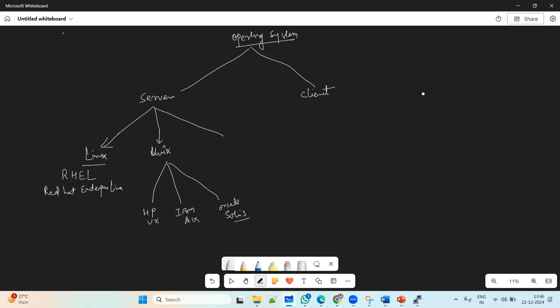Right now, none of the companies are using Unix servers. Very few people use Unix, and you will see it being used in IBM or a service-based company, and in very old-fashioned technologies. Modern-day infrastructure doesn't use the Unix operating system.